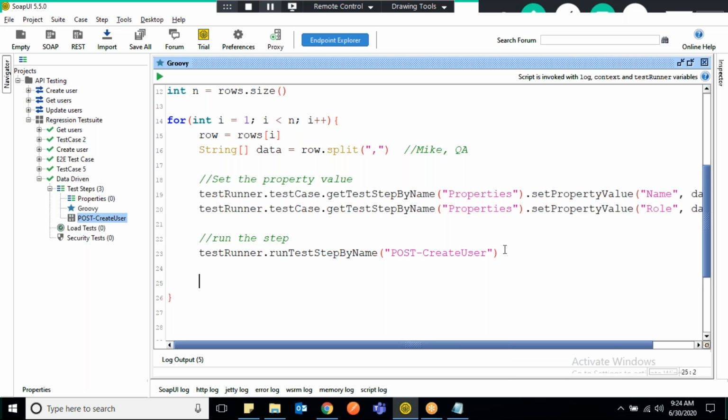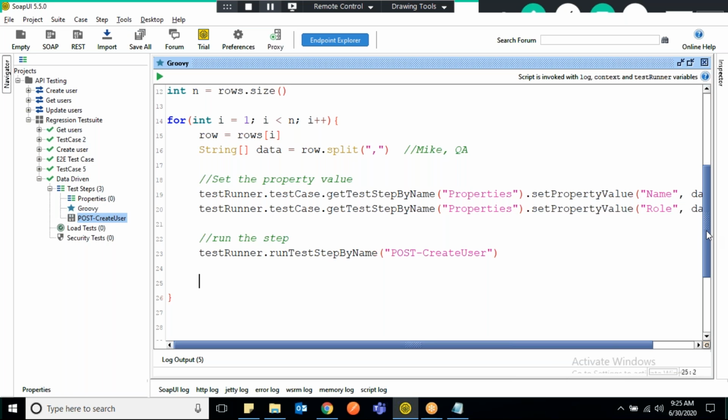Okay, now once this runs, we'll get a response also, right? So how can we parse the response? Because it's not just about running, we have to assert also, like if the test step ran successfully and we are getting the data in the response.